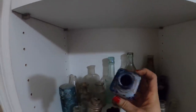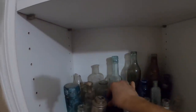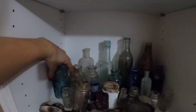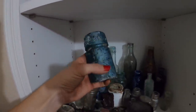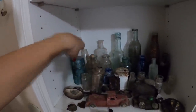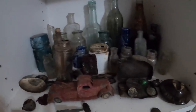This was the very first one we found, this pretty dark blue glass. This is a really cool one. The glass topper was still in it, in the dirt. Found this old insulator, a really pretty turquoise color, in pretty good condition. There's a little chip off of it right here. Yeah, a lot of cool bottles and little trinkets we found.